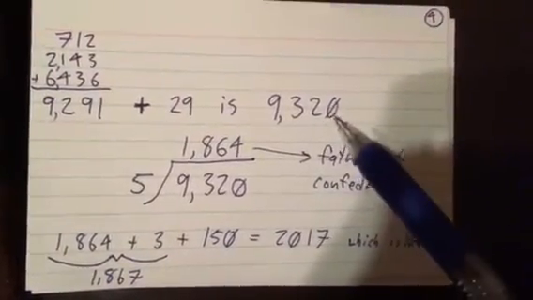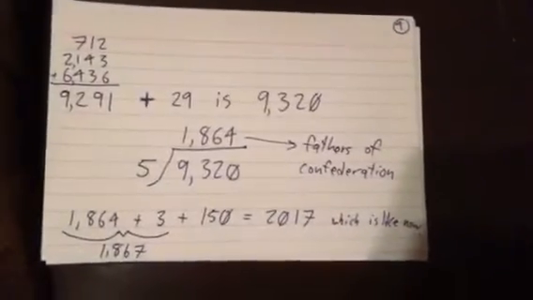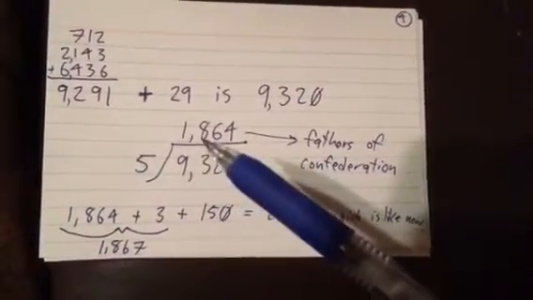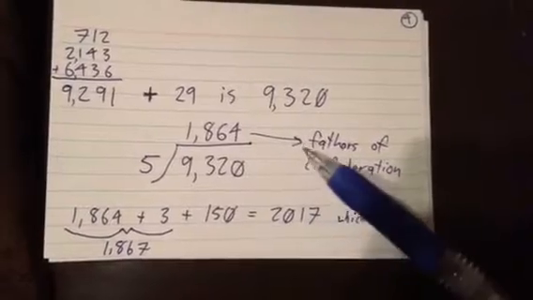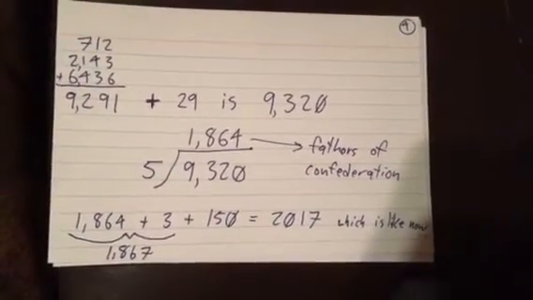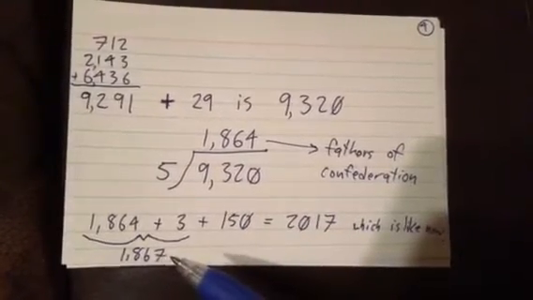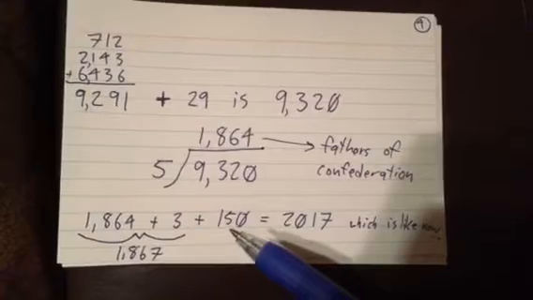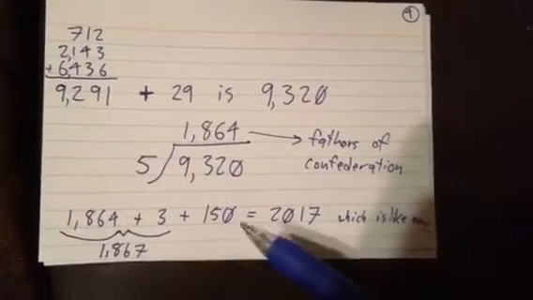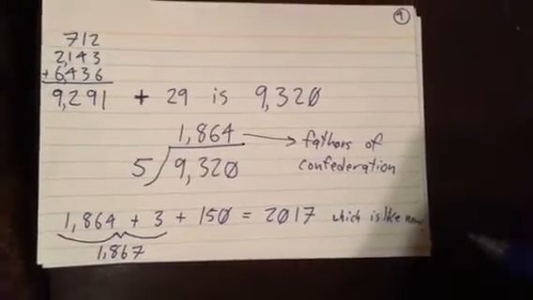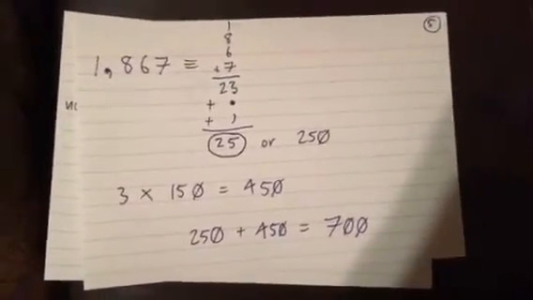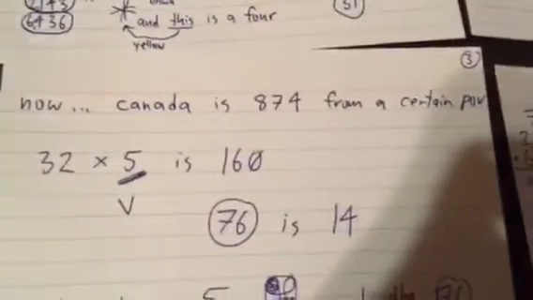Now that doesn't really mean a lot. But we have to know that there is five, you have to make the V. 9,320 divided by five is equal to 1864, which is the year where the Fathers of Confederation united the whatevers of Canada three years later became Canada in 1867. We just had our 150th anniversary and you add those together 2017, which is kind of like now.